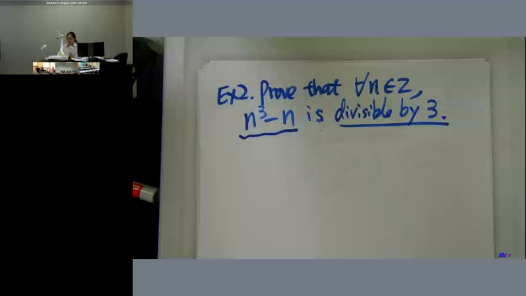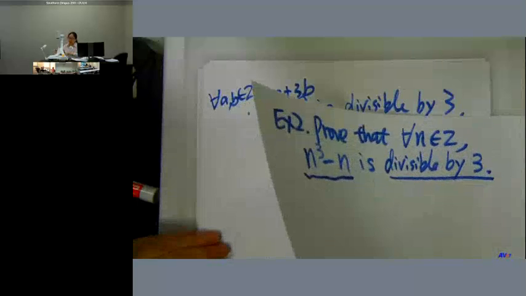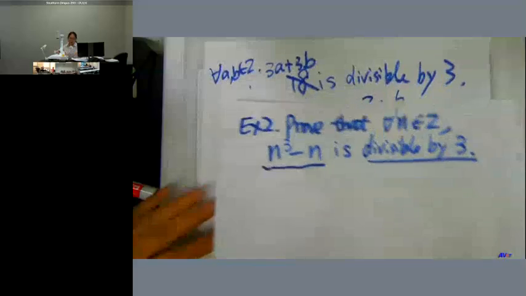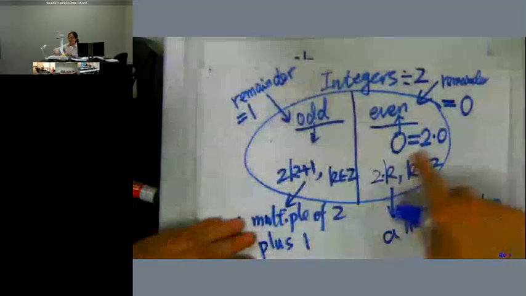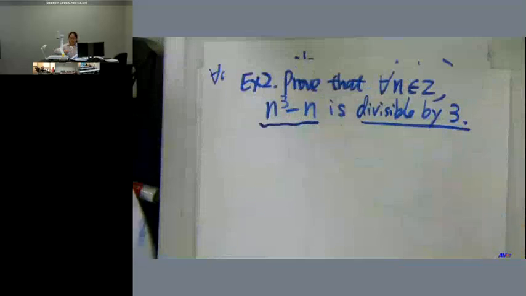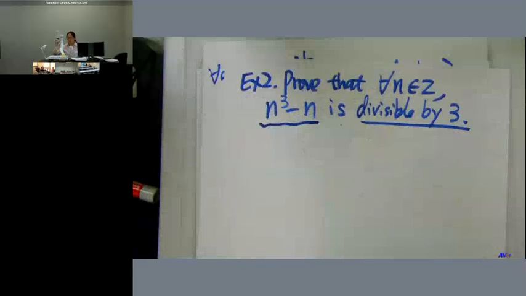All right, so previously we did 2 cases, even and odd. Will that work? We can try it. Probably when you get a problem, you don't know whether you should try to divide all the integers into even and odd, 2k and 2k plus 1, or I should do it by 3 cases, 3k, 3k plus 1, 3k plus 2. So this is my thinking. I'm going to try to do 2 cases, see if it works.